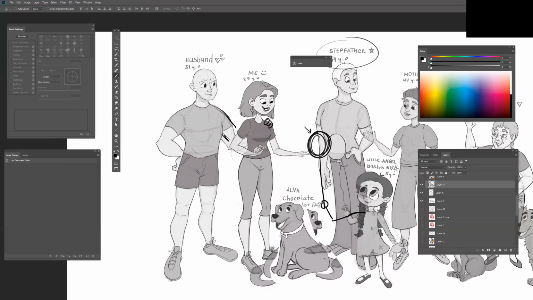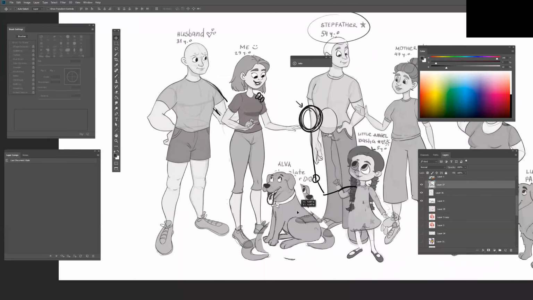So something like this, and that the dog is looking at that thing, and maybe you see his tongue. Then it's also a bit more clear that he's looking at this.